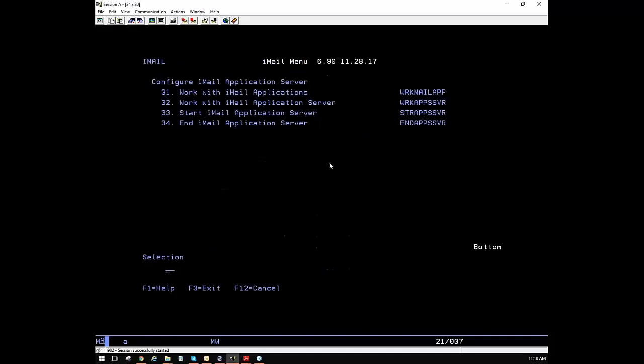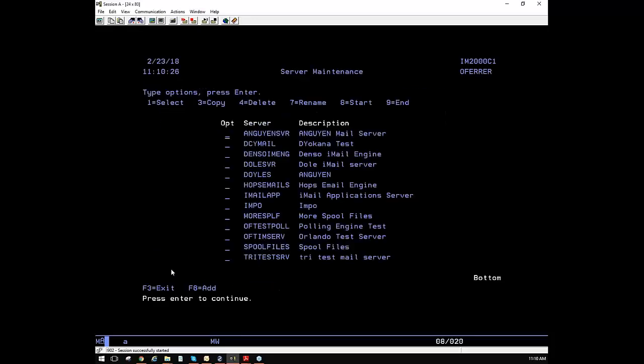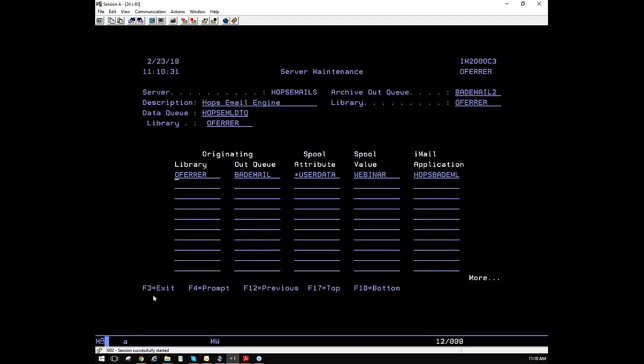So the next option is, we have an application that the email software knows what to do with the email, where to send it. Now we need to set up the automation part behind this. This is going to be option 32 to set up the email engine. And that's going to be over here. We've gone down here, then F6 to set this up, and this is what this looks like.